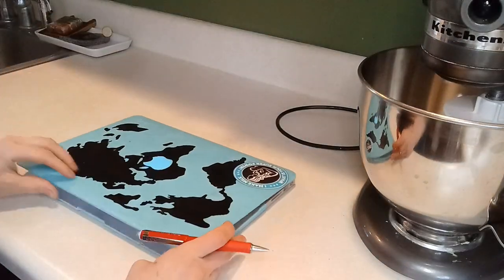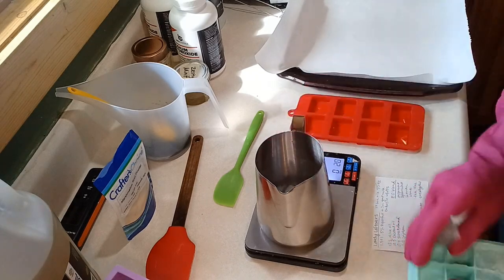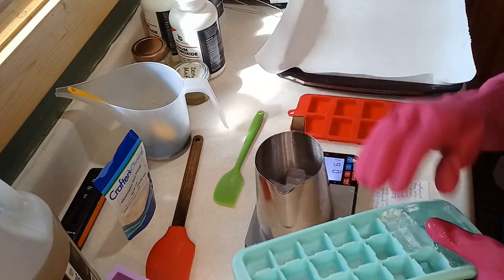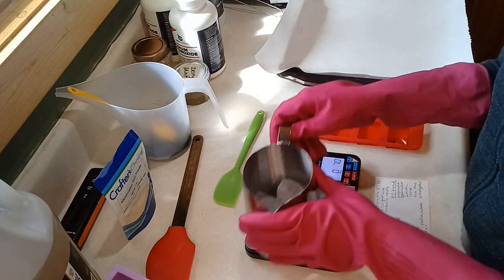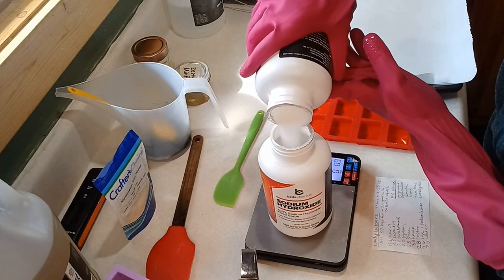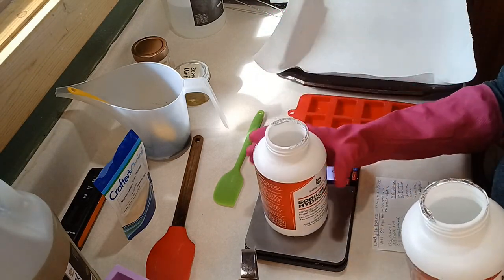Now that I know how much lye I need to saponify all of my fats, I'm measuring out the water, and I usually do it in ice cubes just because it helps cut down on the fumes, because with this exothermic reaction, it really heats up quickly. So I put my ice cubes in there, and then I'm measuring out my lye. I usually just give my bottle a little shake to help prevent any clumps. I got a little zealous and overpoured here, so I have to put a tiny bit back. So there is my lye.